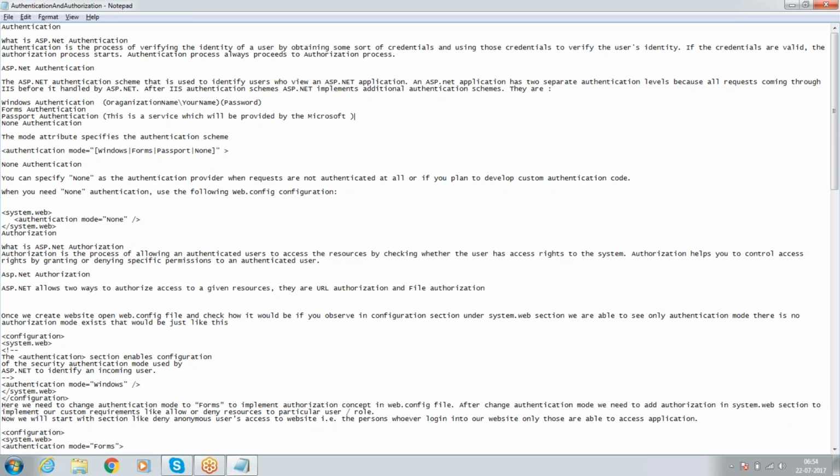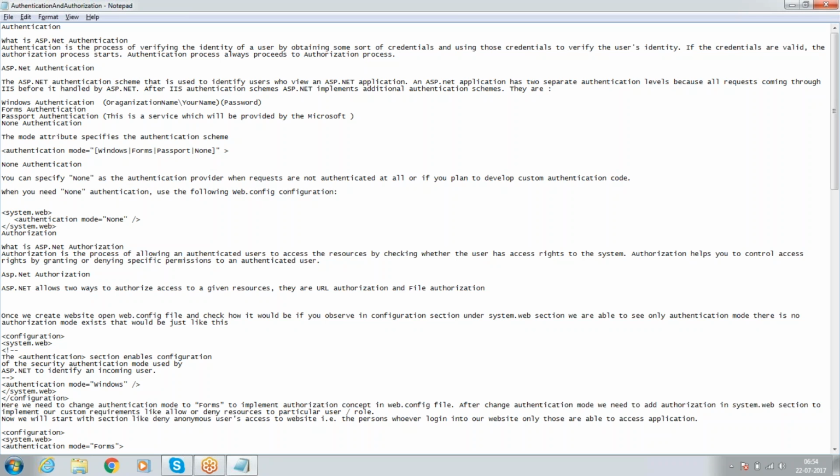Likewise, you have 10 websites. If a user registers with any one of your websites, then by using those credentials, we will provide a provision that they can access any of our group websites. So in that approach, we can make use of passport authentication.